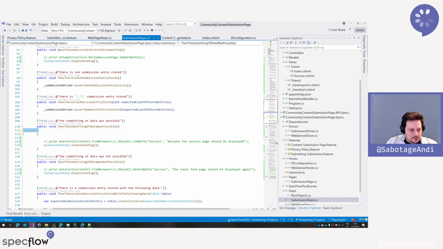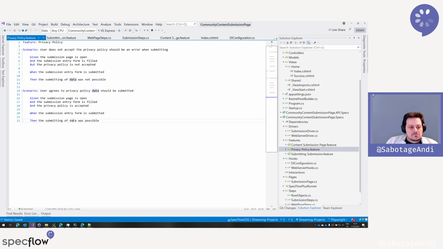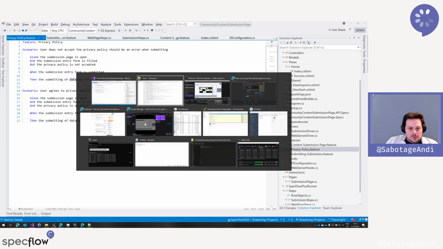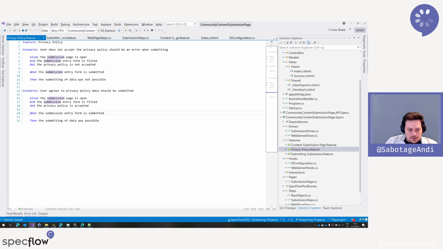Cool. So we simply ask, is this on the page? URL should end with success. Okay. What is only the submitting of data was possible when the submission entry form is submitted?